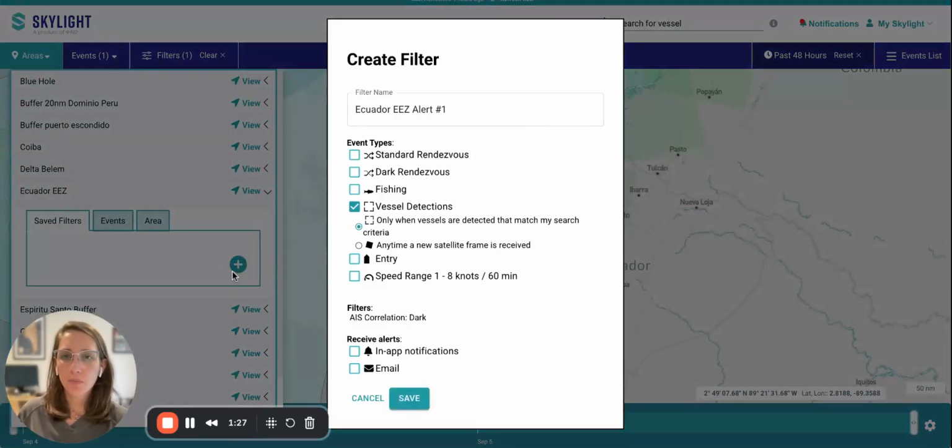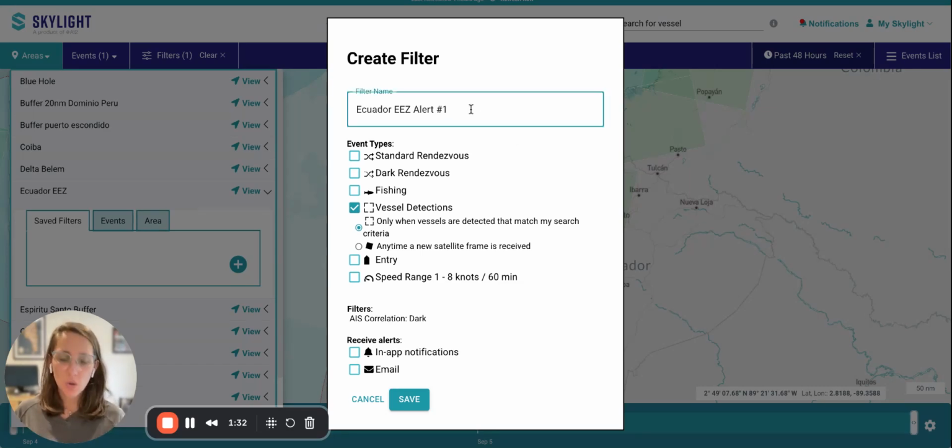Once I do, you will see that it is reflecting what we selected. And so I will add here just dark detections. There's also another option here that gives you the possibility to receive an alert anytime that a new satellite frame is received by Skylight, which means we have data available for your area of interest, and there might or may not be detections associated, okay?